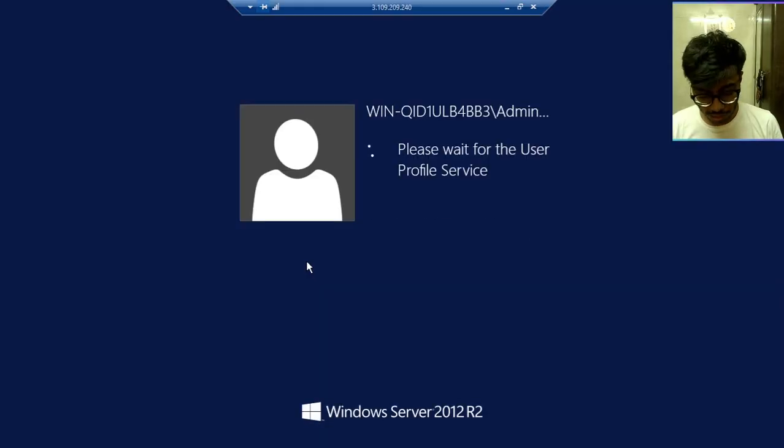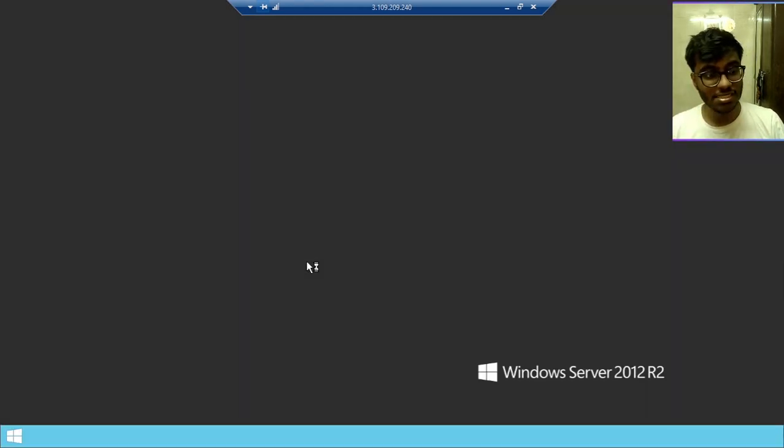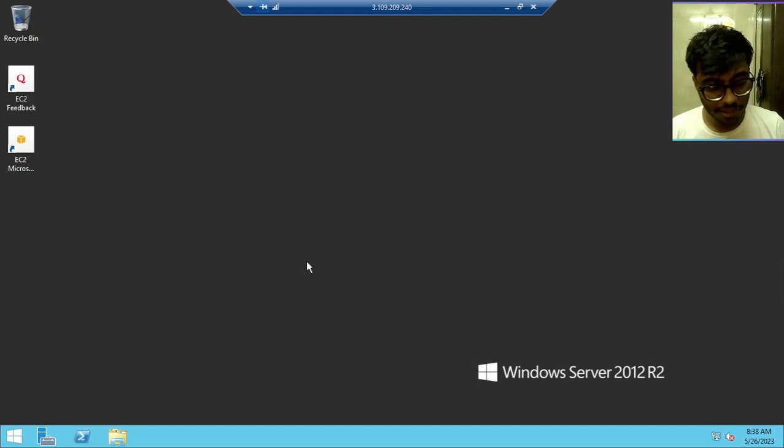It will take a while to connect. Once it is connected, we need to add roles and features. Once that is added, our server will be up and ready. So we'll wait for a while because Windows servers are a little slow. Unfortunately, it's not something we want it to be, but it's not actually slow, but the RAM and the storage that we've given it is very less. But if we give it any more, our pockets won't be able to handle the cost of it.